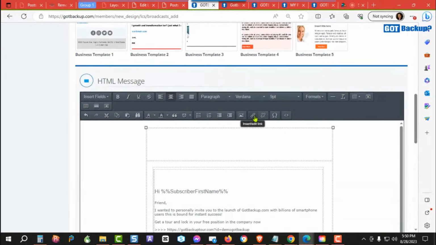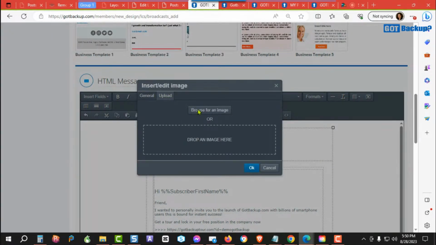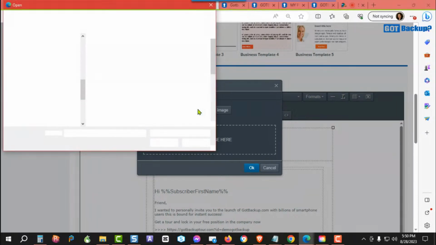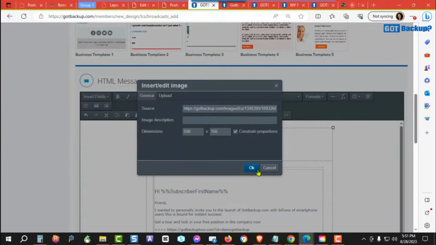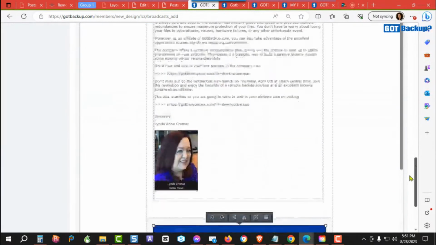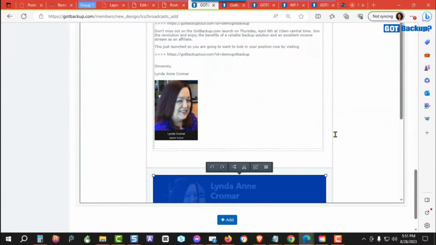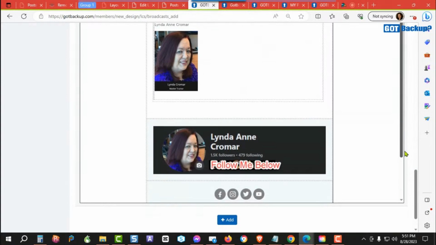And this is all for know, like, and trust. I don't want this to look like it's just from the company. I want it to look like it's from me. So I created a picture today. I actually, secret, grabbed this off of my profile today. This is not a special picture, and it's the right size already, so I made sure of that. Under 600 pixels is the best size for anything that you're going to put in your email.